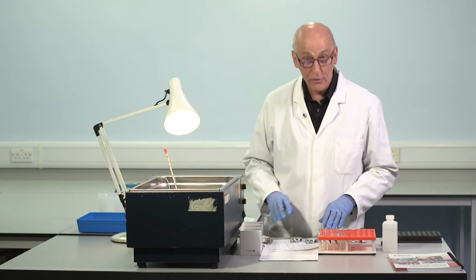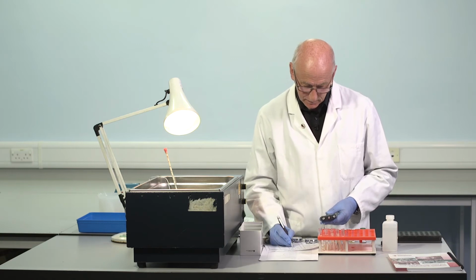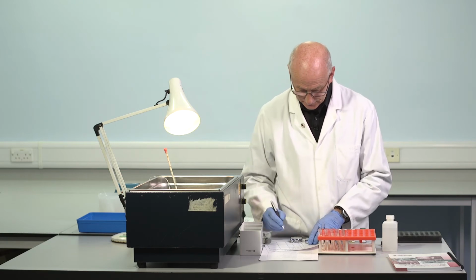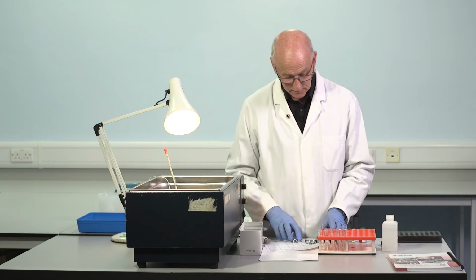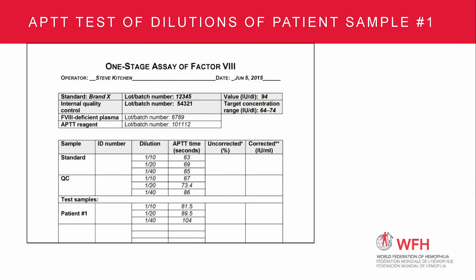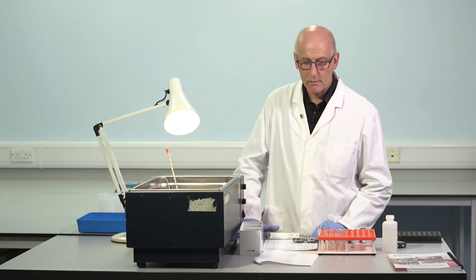Okay, so the first test sample, 1 in 10, 1 in 20, 1 in 40. 81.5 seconds, 89.5 seconds, 104 seconds. So already you can see longer times than what we've seen for the standard. Longer times, lower concentrations. So the second patient sample is underway, 100 microlitres of deficient plasma, each of 3 tubes, 1 in 10 dilution of test sample, first tube, 1 in 20, second tube, 1 in 40, third tube, and these are incubating. In a moment, when we reach the 3 minutes, we'll add the calcium.